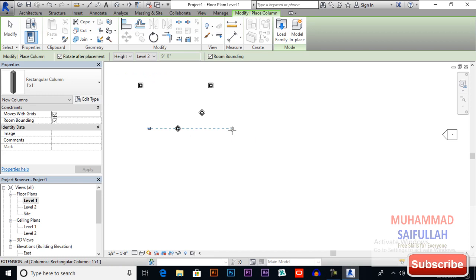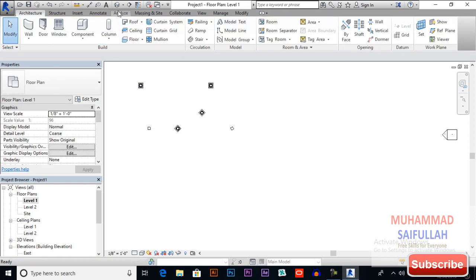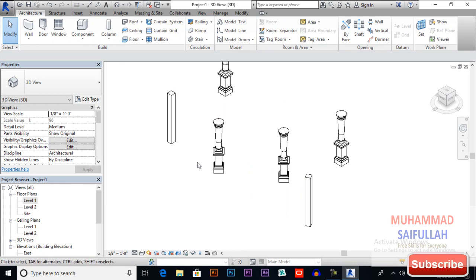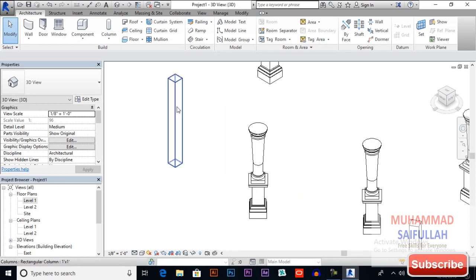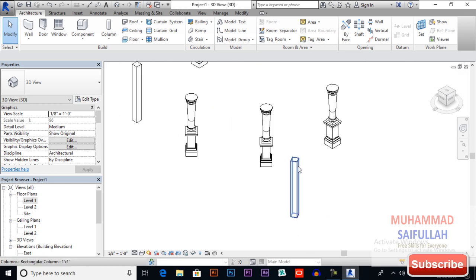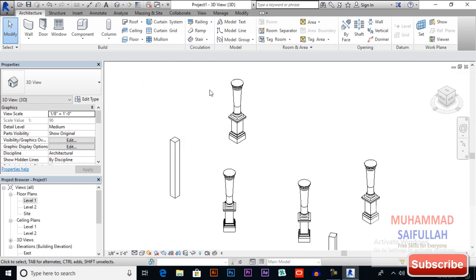So place it here and now rotate it. I will do it at a 30 angle and now switch back to 3D view. That's how we placed our rectangular columns and other types of columns.